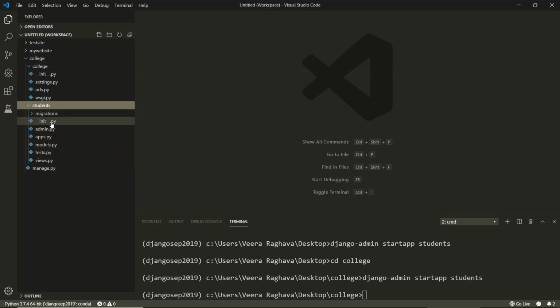Now in the students application we have init.py, admin.py, apps.py, models.py, tests.py, views.py. The views file we had discussed earlier, right? Now we have to discuss this models.py file. After creation of the students application, from our last classes, we need to tell Django that I have created one application, please recognize it. How do we tell Django?